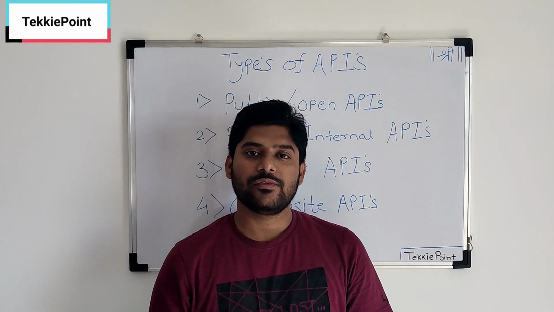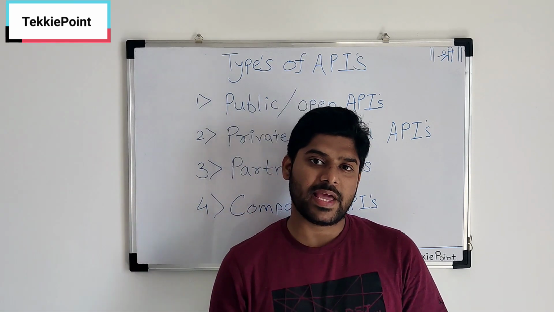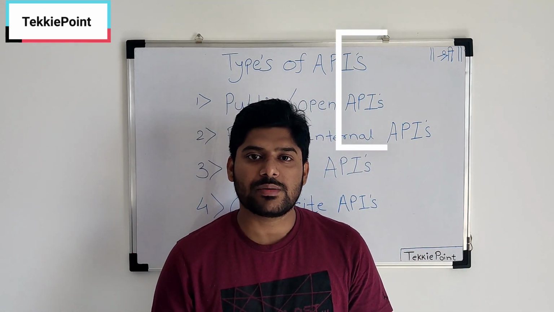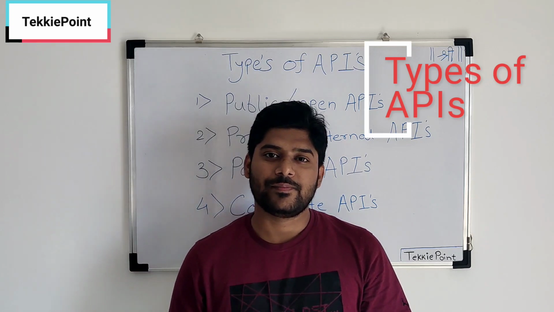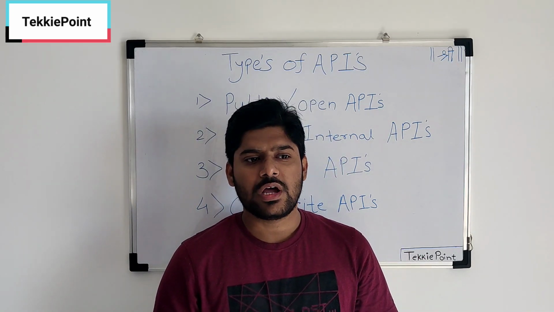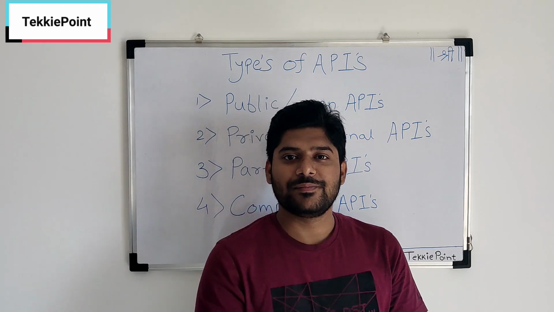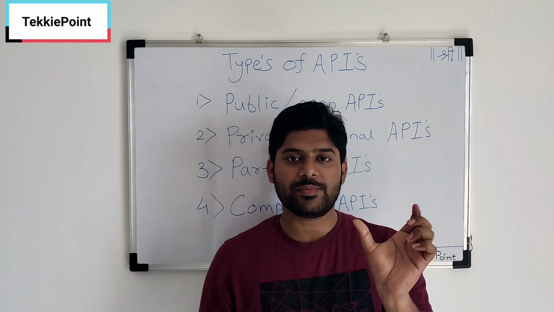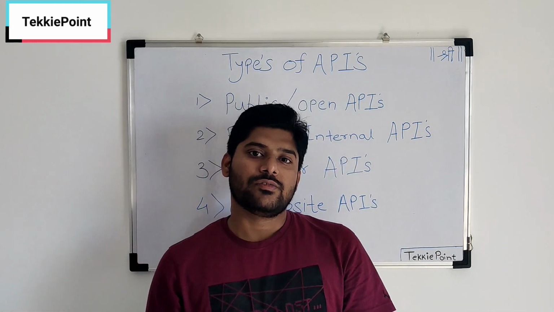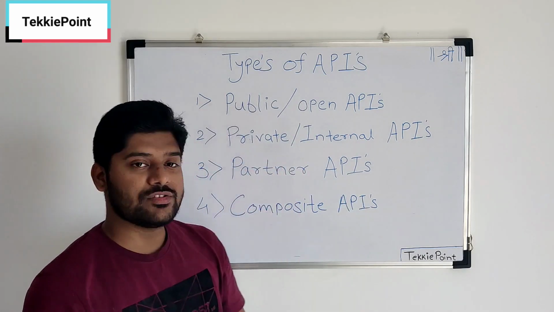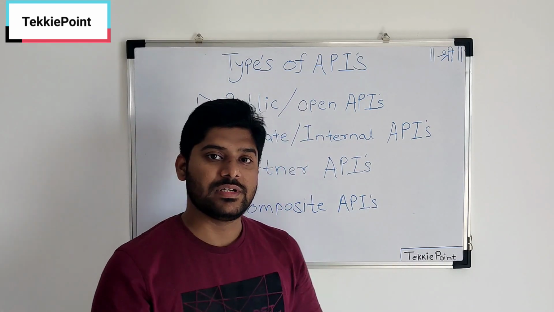In the last video, we discussed what an API is and how it works. Today, we are going to discuss the types of APIs. We know an API is a set of guidelines for how to communicate with an application. Web APIs can be accessed through the HTTP protocol. So web APIs are categorized into 4 types on the basis of security and privacy.